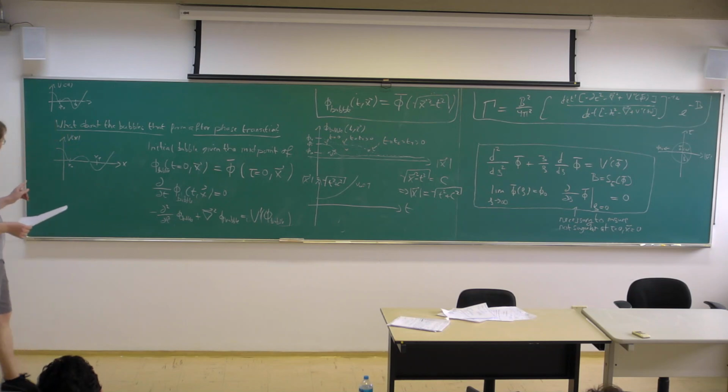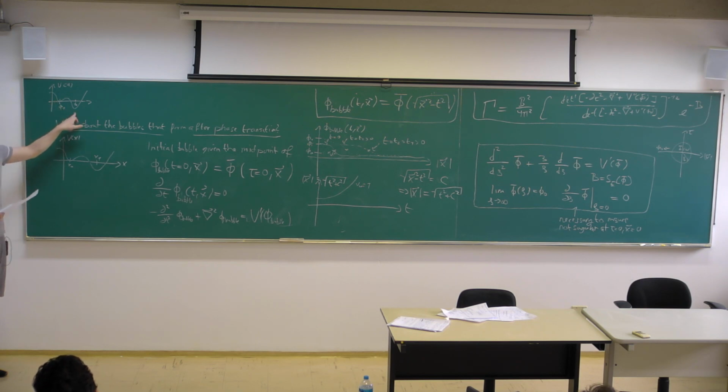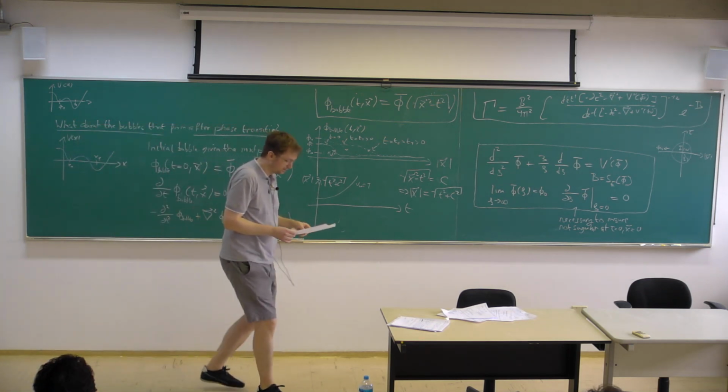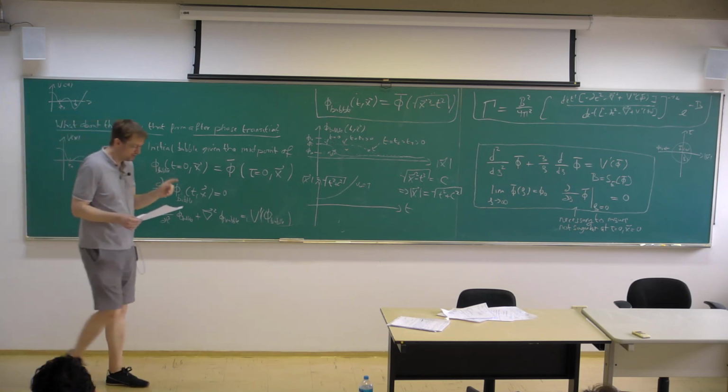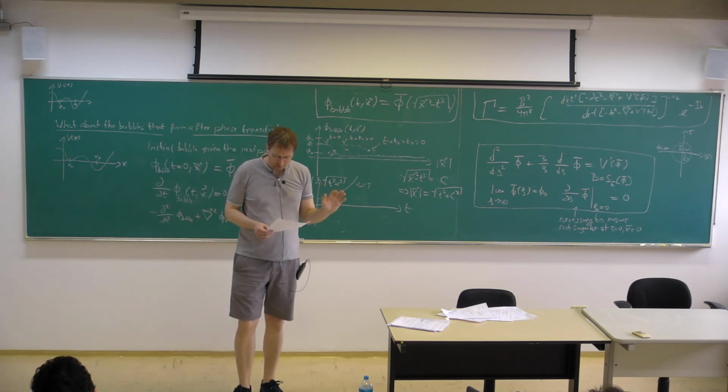So remember we discussed, I think in the second lecture, that in the standard model we actually have this situation, right? If the standard model is valid up to the Planck scale, if there are no new particles up to the Planck scale, then our Higgs potential looks like this. So we are here today, but there's a deeper minimum at larger Higgs values, right? And so for those of you who are still worried about the possibility that we may eventually tunnel to this point, Sidney Coleman has some very reassuring words that I wanted to read to you.